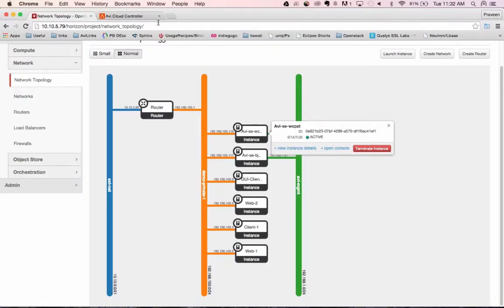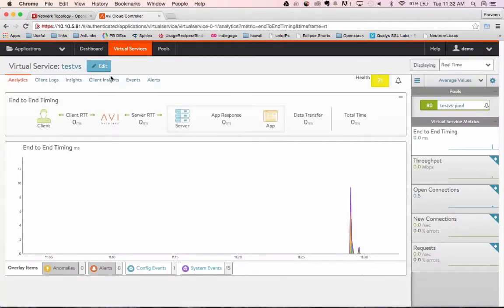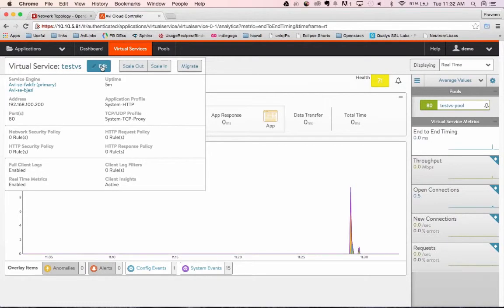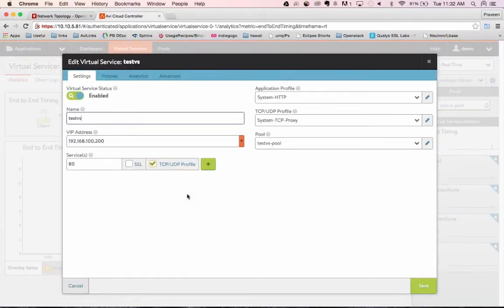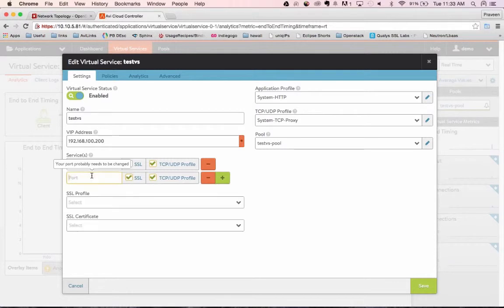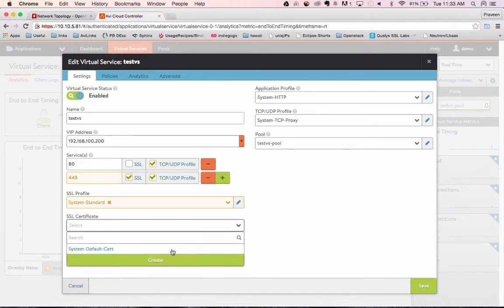Now let me show you the more juicy parts of enterprise grade applications. So let's go to this and say you want to do SSL. So all you need is just enable SSL, and you can choose whatever profile that you want to.